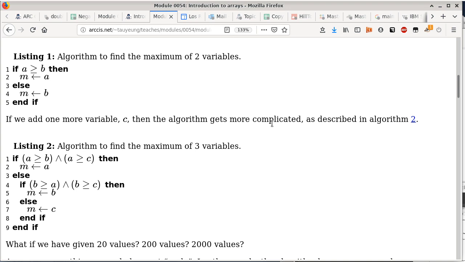Without reading the comments on the description, does anyone recognize this code here? What does it do? Trying to find the maximum. Again, come on. We have looked at this code so many times already. But it is useful. It's something that we already know, so it is really useful as an example to illustrate a point. So in this case, we are trying to find the maximum of how many variables? There are 2, right? Between A and B, I want to find the maximum, and the maximum is stored in variable m in this case. We know how to do that, not a problem.